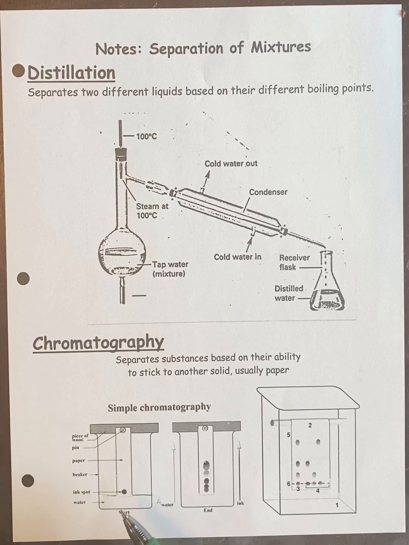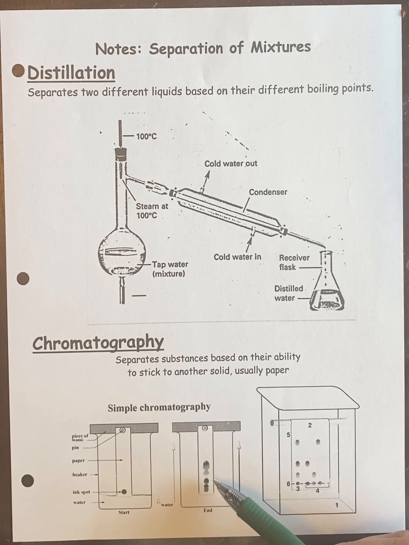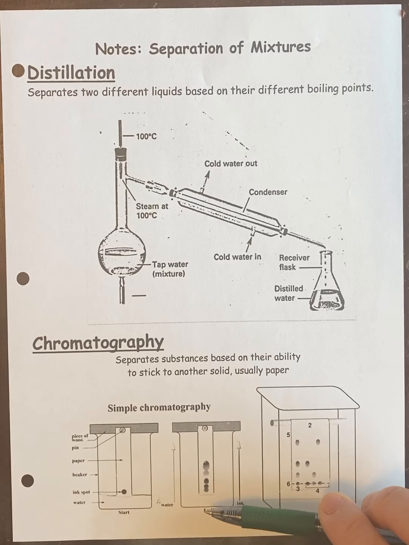The only difference is I have a little spot here that has multiple compounds in it, and those different compounds like to dissolve in water, some more than others. The ones that really like to dissolve in water, they're going to move the most with the water because they like to be in the water the best. And the ones that don't like to dissolve in water, well, if they didn't dissolve in water at all, then they won't budge. That's like if you try to clean off nail polish or a Sharpie marker using water, it's not going to work because the material doesn't dissolve in water. You have to use acetone or alcohol in order to dissolve it, because that material likes to dissolve in those rather than water. And so what I'm doing is I'm separating things out.